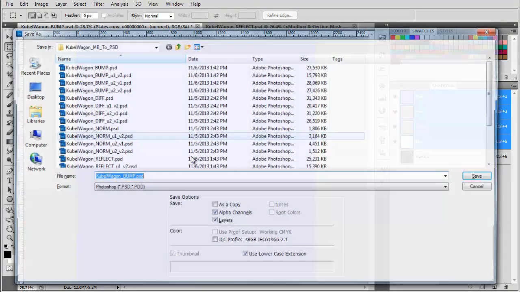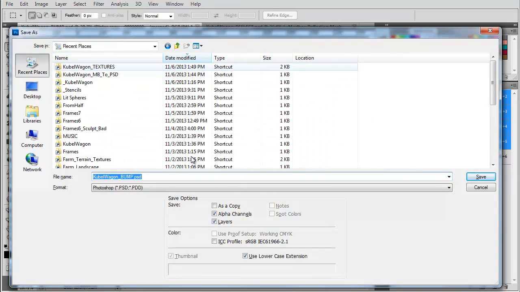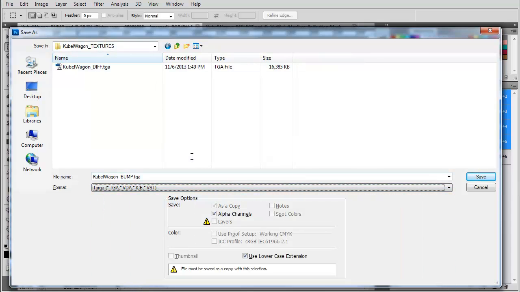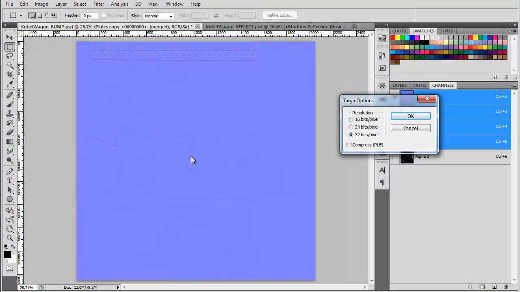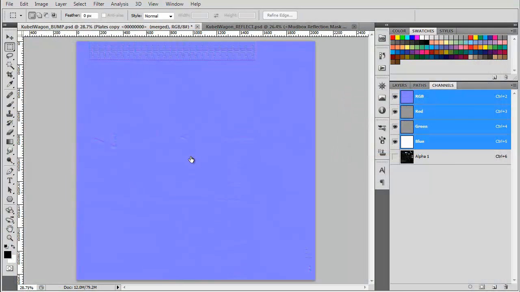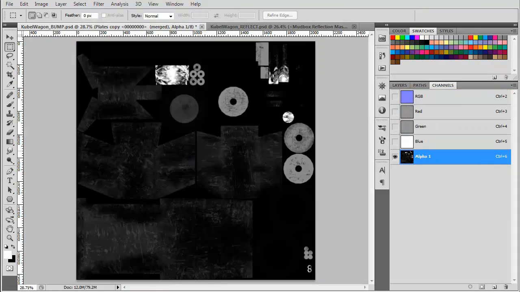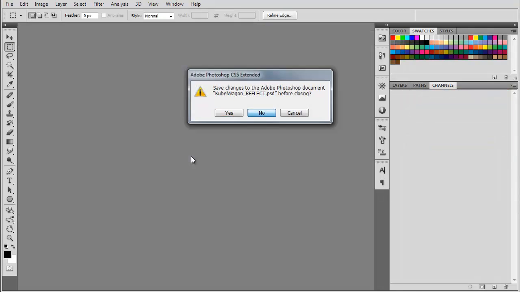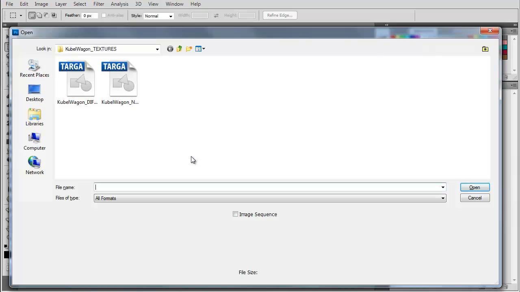And what I'm going to do now is I'm going to save. You can see that recent places is now updated with this location, which is nice. I can do this quicker. And I'm just going to call this NM. Now, in this case, I have an alpha channel. I'm going to hit save and give this 32 bits. And this is my reflection mask. And there's something you need to do in UDK to make sure that that comes through. And I'll show you that when it happens.